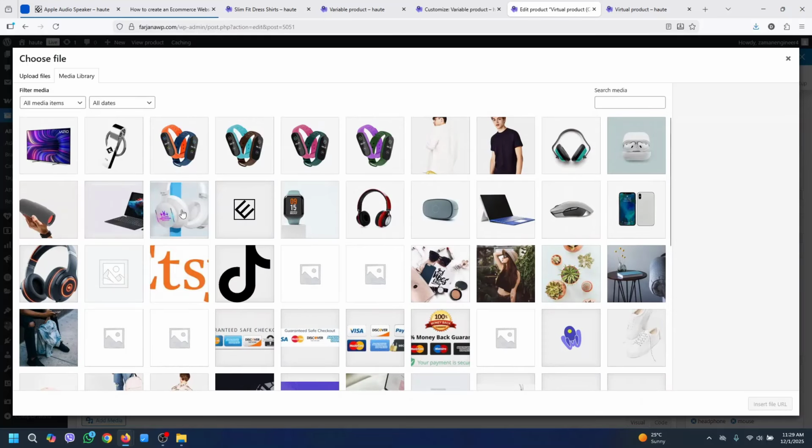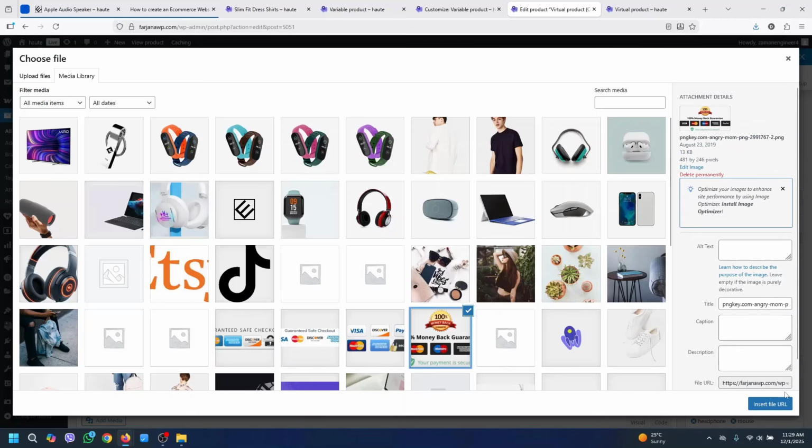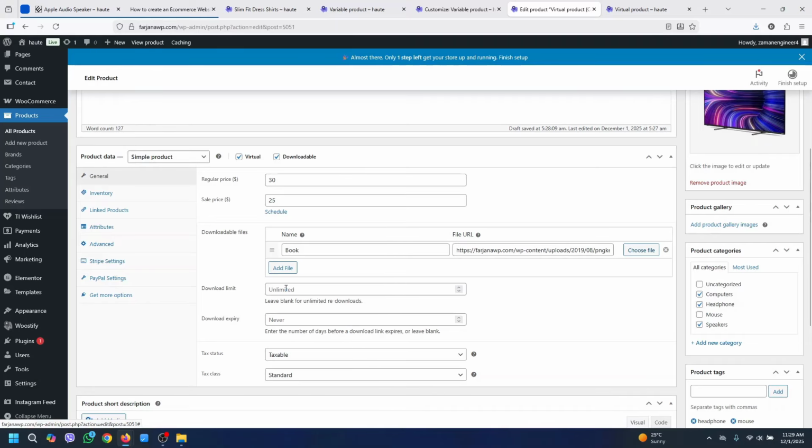For now I'm selecting a random one like this one or this one. And download limit, if we leave it, it will be unlimited, or if we set any specific limit like 3 times, 4 times, you can also do that. And download expiry, if we set any number, it will expire after that number, like 3 days, 7 days, or 1 month.